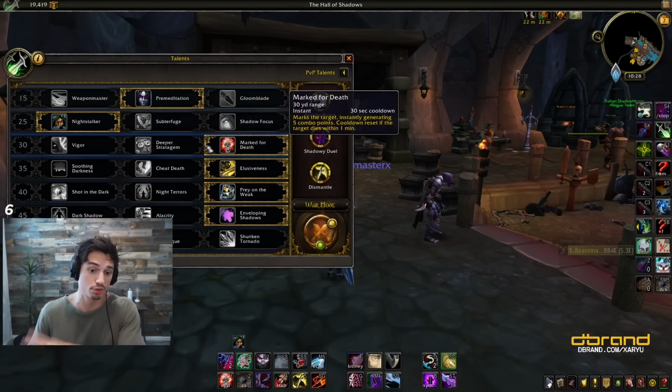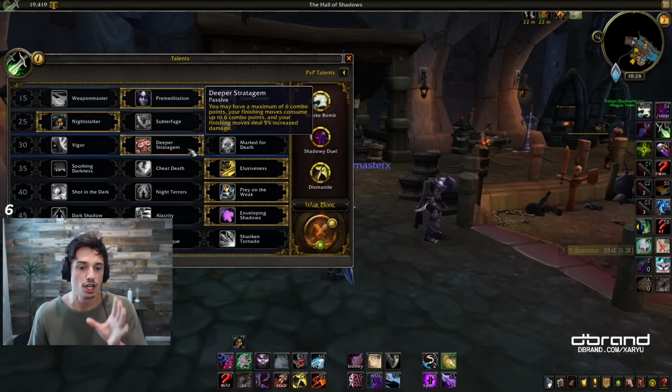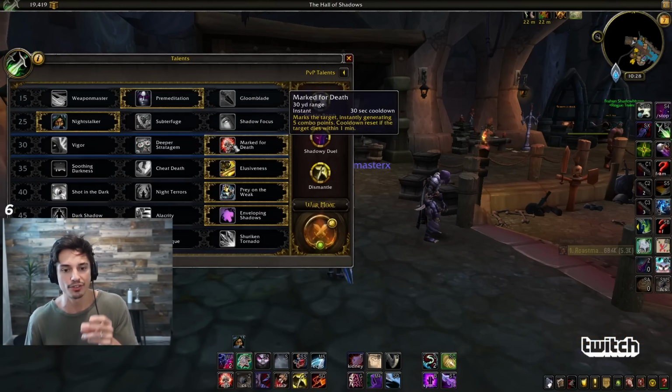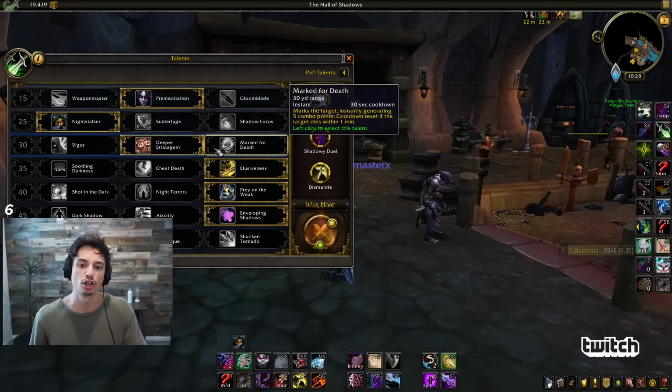Now, if you're playing Rogue Priest 2s, so a slower matchup, you have time, you have a healer, you can play Deeper Stratagem in Rogue Priest 2s. Okay? Mark for Death, fast gameplay. Deeper Stratagem, slower, but you're going to have longer stuns.